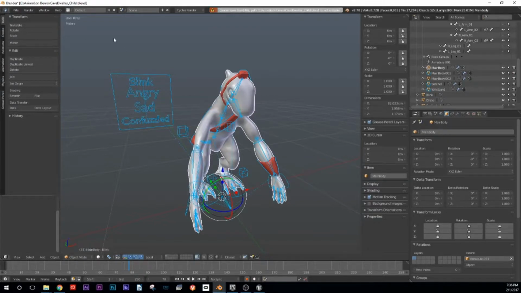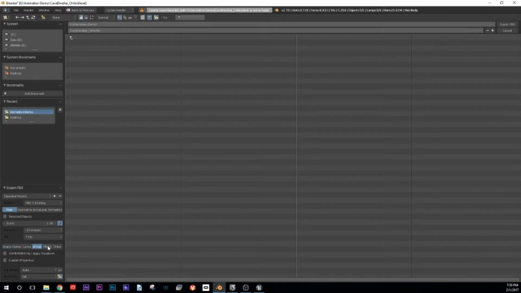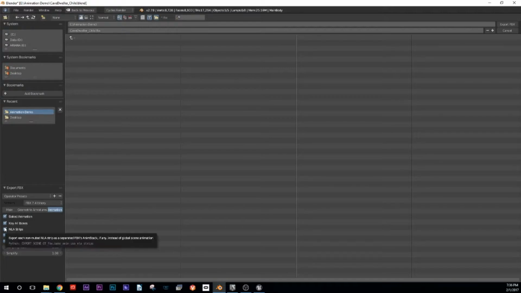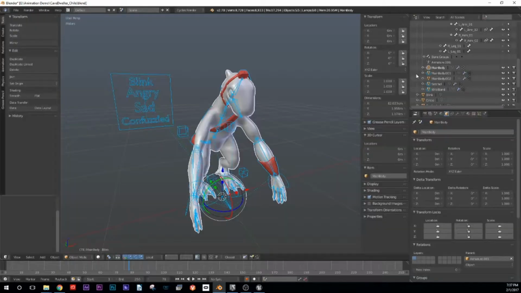So we're just going to do the same thing here that we did with our previous character, right? We're going to export the armature and the mesh. We're going to only use selected objects. We're going to switch that over to face. And then he doesn't have any animations, so it shouldn't matter, but just to be safe. And then I'll just go ahead and export that to the desktop also.